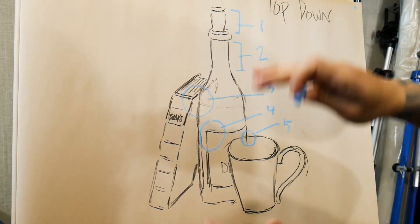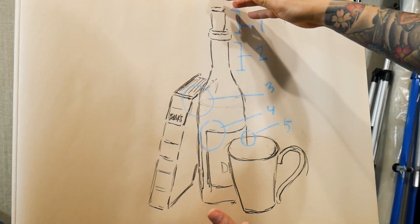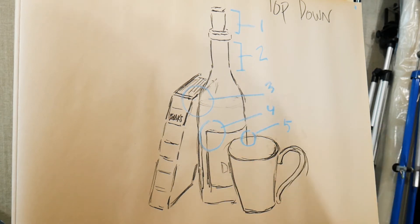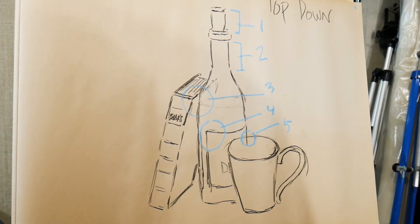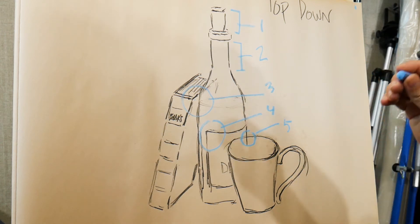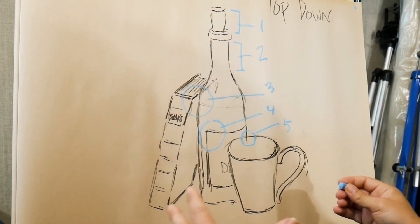For me, I can visualize where it's going to fit proportionally on the page — not every time. So if you do mess that up or you're not satisfied with it, just turn the page and do another one. This is a way to approach your drawings. It's not a one-step process. There are hundreds of ways to approach your drawing, but I really enjoyed this. When I learned about this, it really helped me figure out, okay, I'm looking at this really cool thing that I want to draw — where do I start?